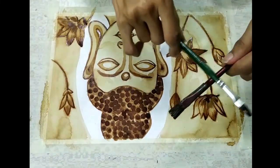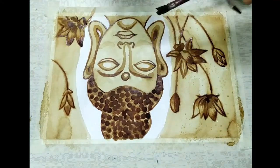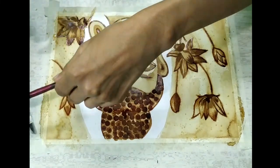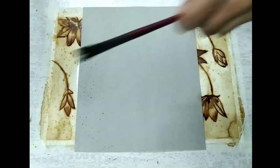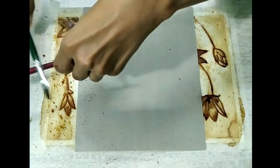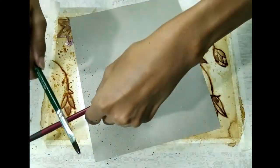Now we will give a spray touch to Buddha's background. So now dip the brush in medium shade and spray it like this. Cover Buddha's face and then spray darker shade too.